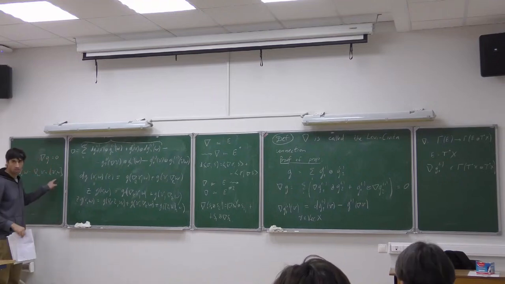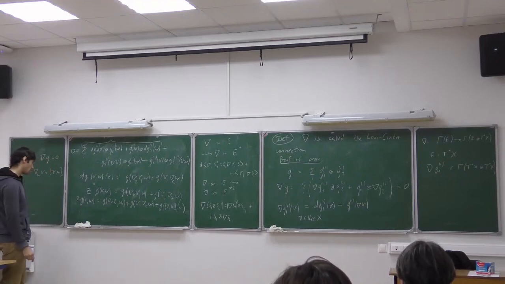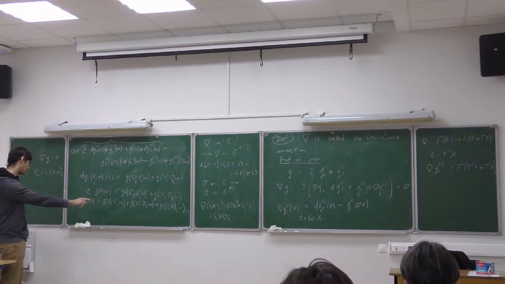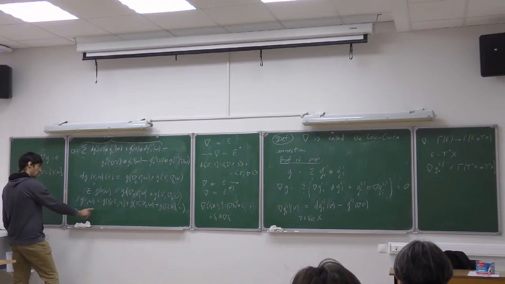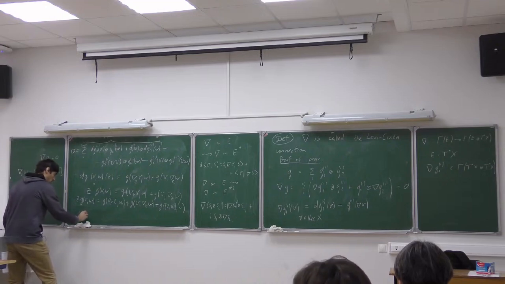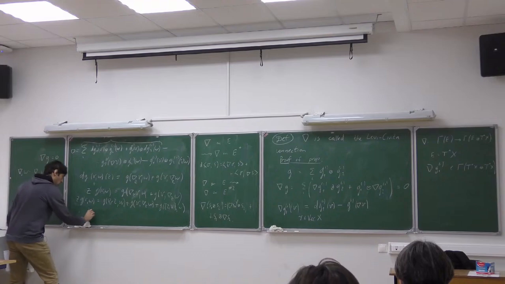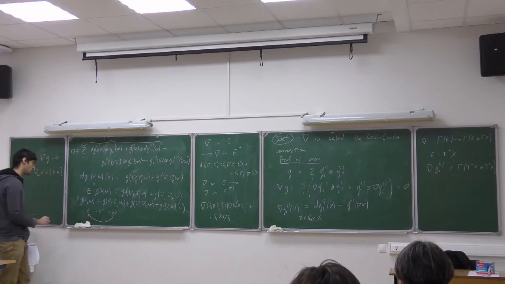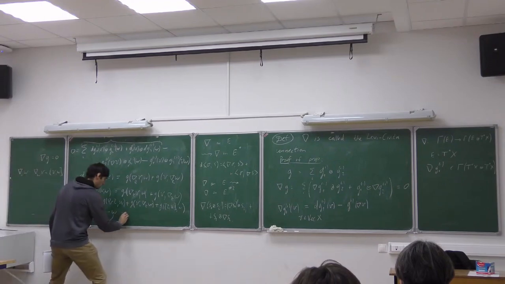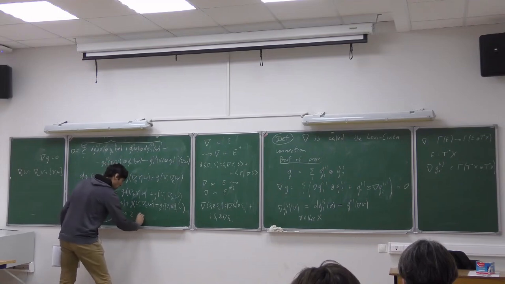So I'm just using this. So I have this. So the idea is that I can make two other identities like this, just by making a cyclic permutation of z, v, and w, right? So I take z, it goes to v, v goes to w, and w goes to z, and so I will have two more relations.